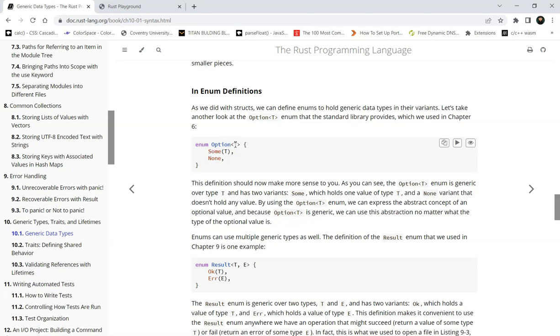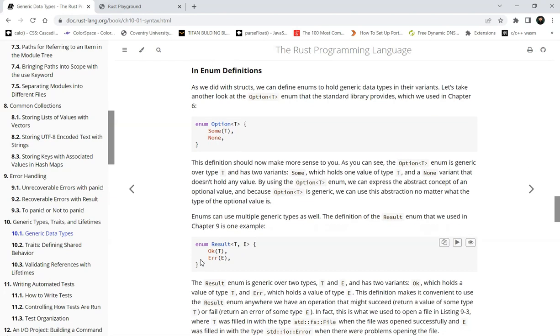The Option type has T, and if it has the value, then it will be under Some, and we can extract that T value. If it doesn't, then we have None, which is an enum variant that does not have any value at all.